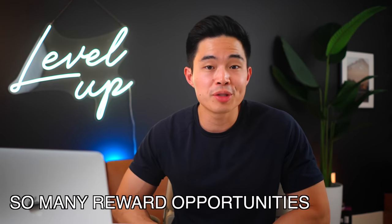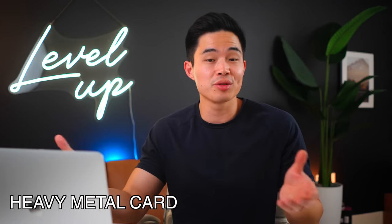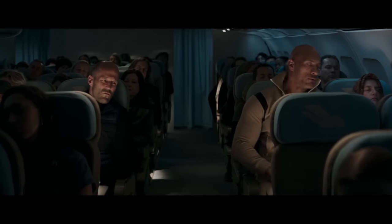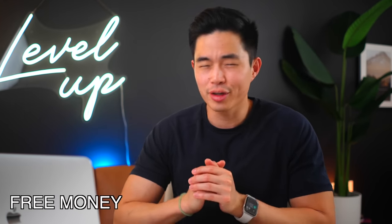Pair this card with your other Chase cards and for certain travel bookings it will be well worth it. In my opinion, there are so many reward opportunities for this card and it can make the $550 annual fee totally worth it for the right person. It's also a very nice heavy metal card that definitely feels good in your hands, but the rewards are probably going to be more important to you. Those are my top credit cards in 2022 that give me thousands of dollars in rewards each month. You can get really technical with your card choices and build up quite a stash, and if done right and safely, you should be able to travel for free for the rest of your life. It's really a cool hack and why I think everyone who's responsible with their money should utilize credit cards — it's literally like free money.